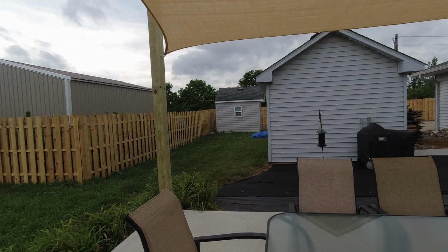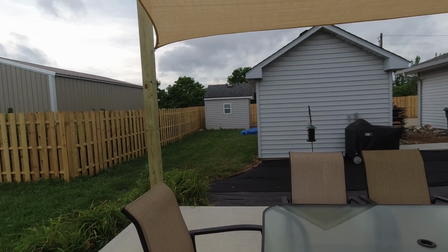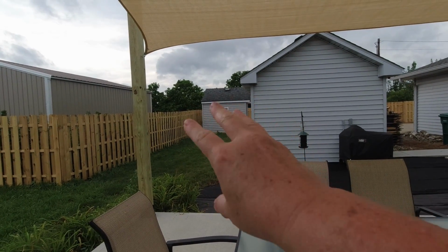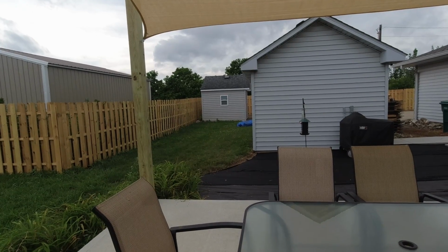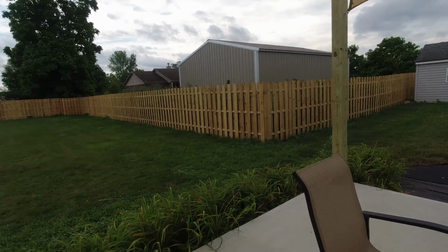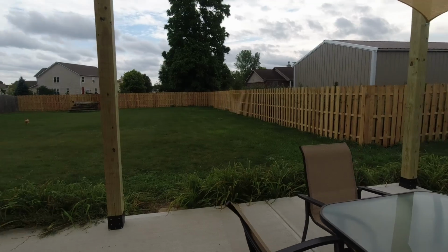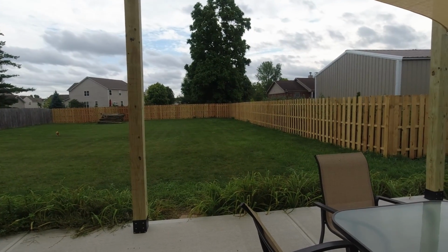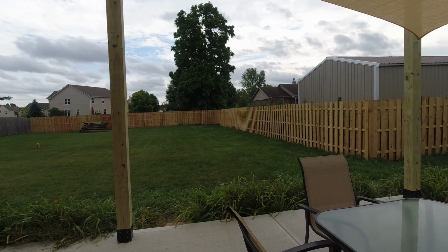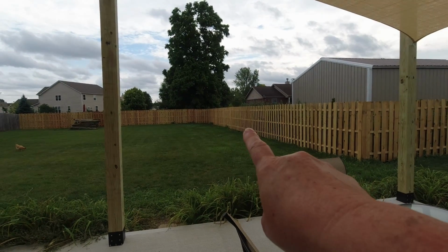We have some good friends who are giving up their chicken coop and donating it to us, which we're so thankful for. And then we're going to put it here, and then we're going to put a chicken run in that area over there. So we will build a chicken run in a future video. And if you didn't see the video of us doing this beautiful fence, which I'm so happy with, we'll link it right here so that you can check that out. It's a series of videos from taking down the fence to installing it.